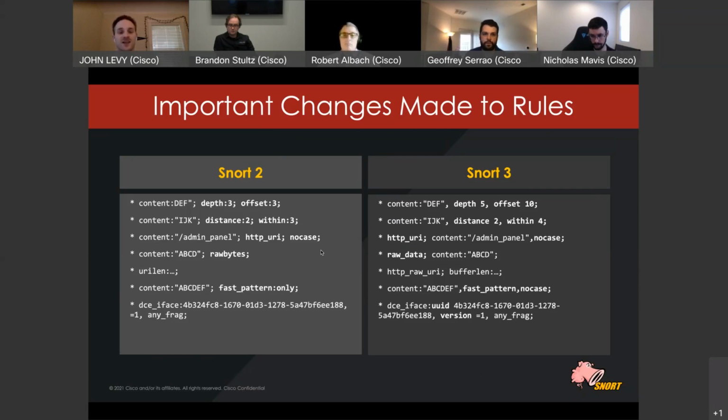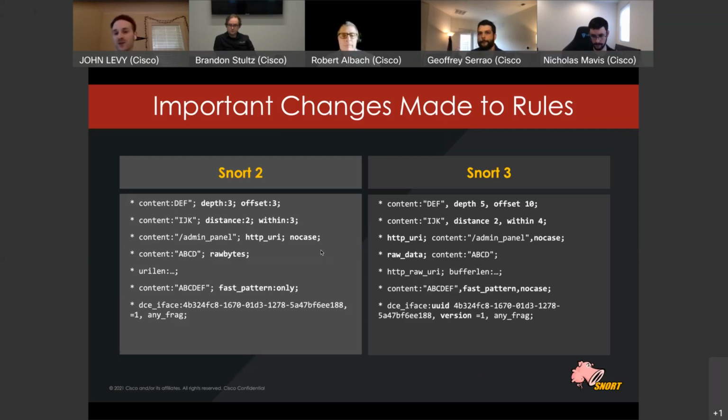And then the last example we have here, I want to use to highlight that there are some minor syntax changes here and there that have been made to Snort 3. On the left side, this option is used to specify a DCE RPC interface. Previously in Snort 2, you would just use the keyword followed by the UUID.